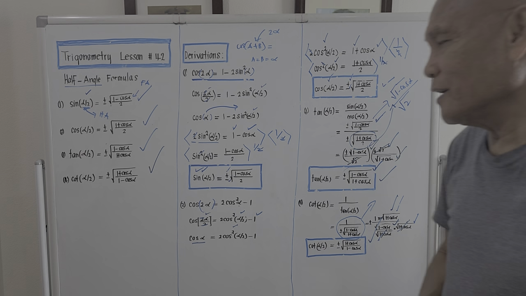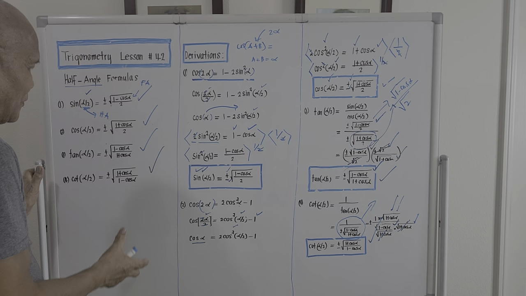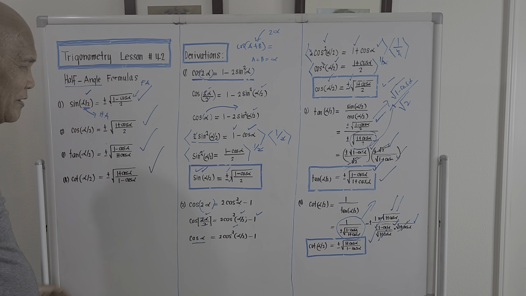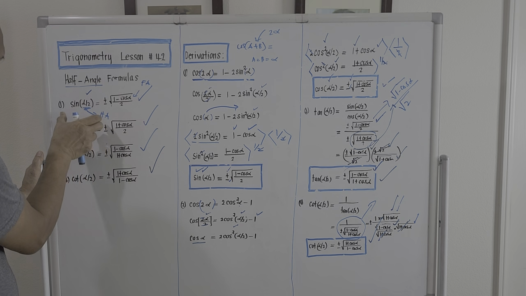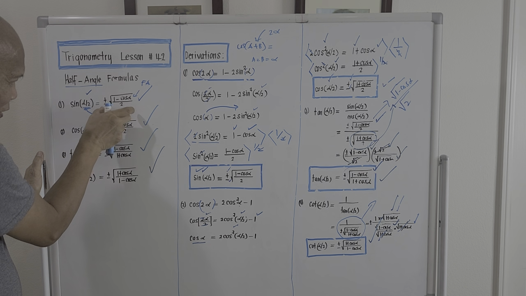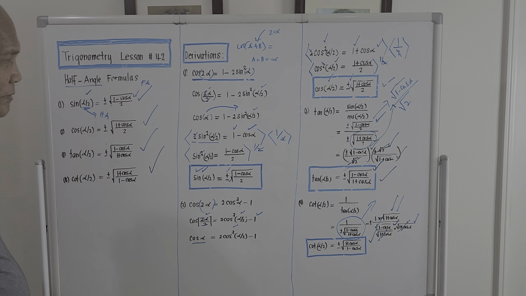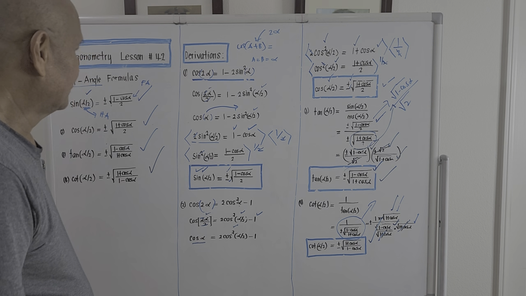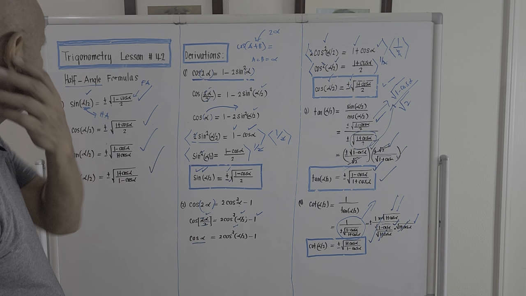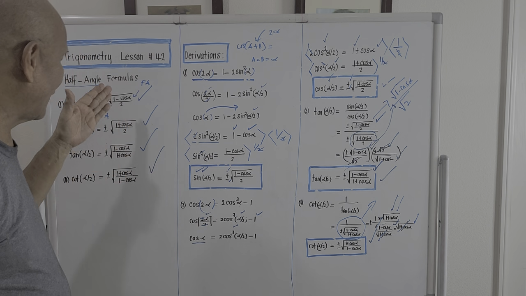Okay, that's it, guys. If you want to check the validity of these half angle formulas here, just specify an angle here, and then try to compute for the value of this, and it should be equal to the value of the right hand side if we try to substitute the angle. Okay, that's the only way how to check this one. Okay? That's it, guys. These are the four half-angle formulas.